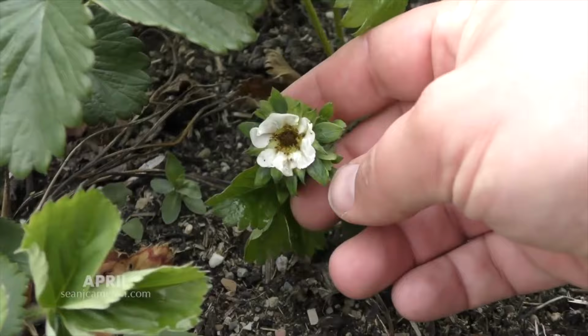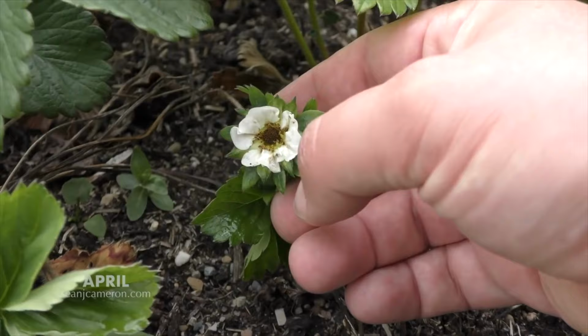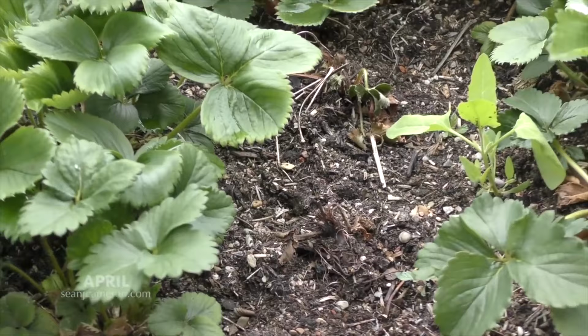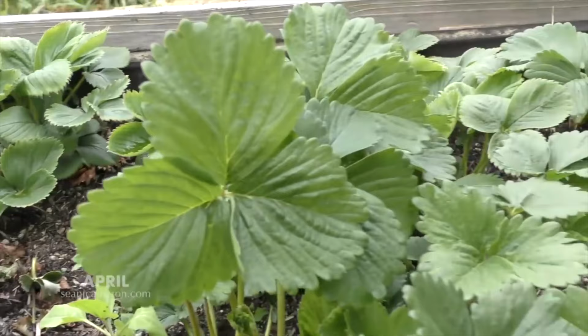If your strawberries have a black eye in them, if that middle bit has turned black, that means unfortunately they've been hit by frost and you won't get fruit this year. Just looking at mine, a few of them are slightly touched, but I'm still waiting for a load more fruit, so I could be okay.